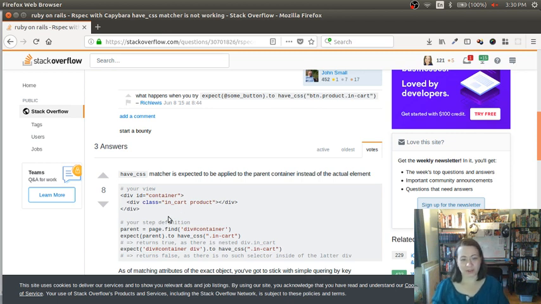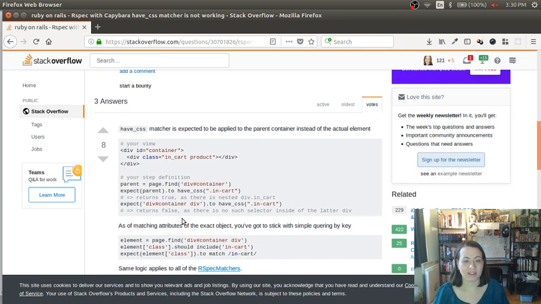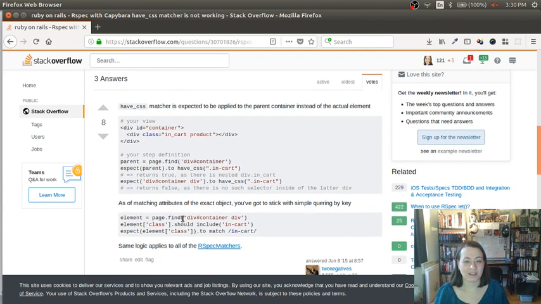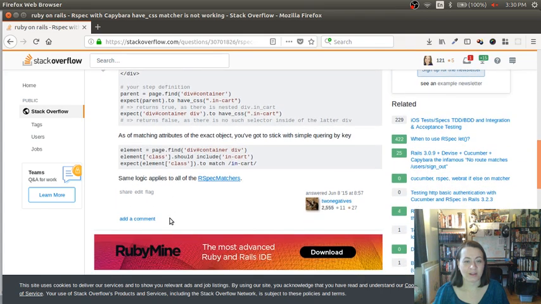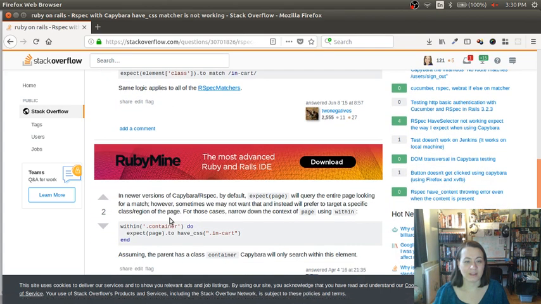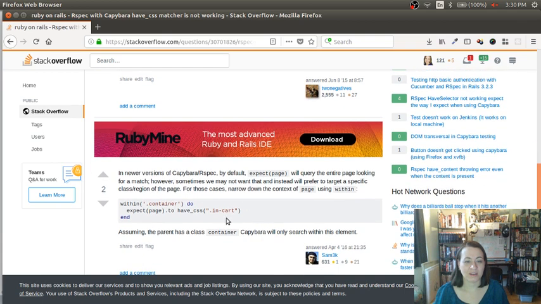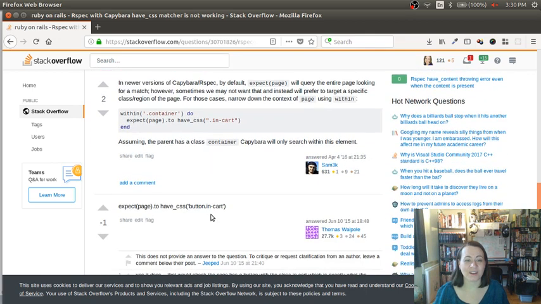The have CSS matcher is expected to apply to the parent container instead of the actual element. Oh, okay. Well, there's definitely that dot, which I did put in there, and then I took it out.